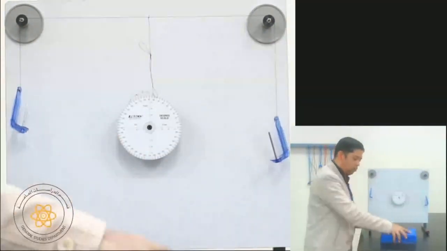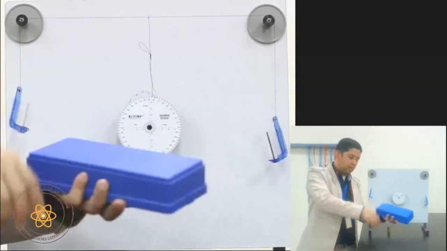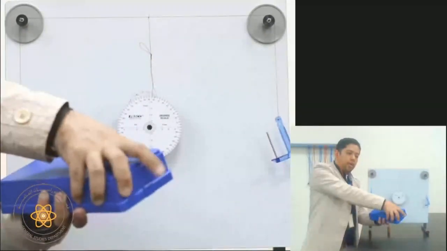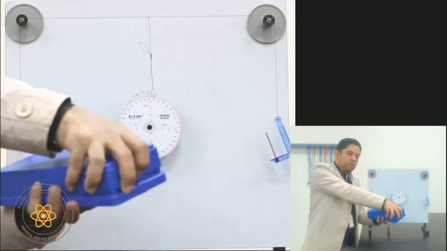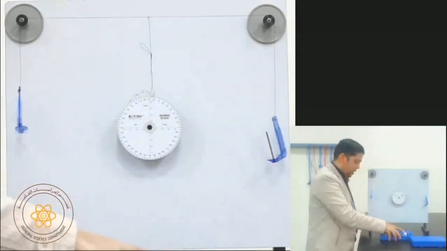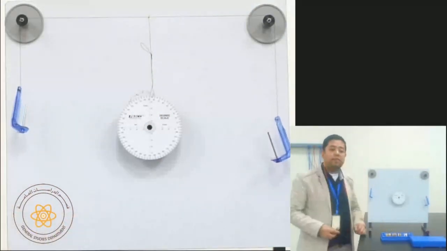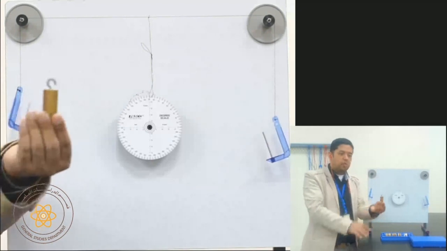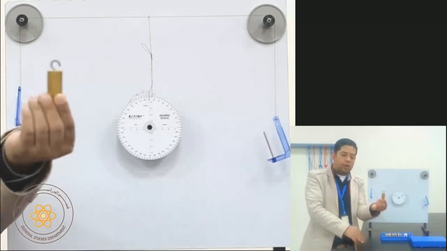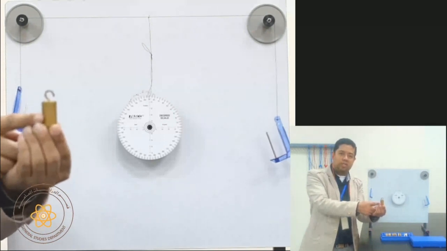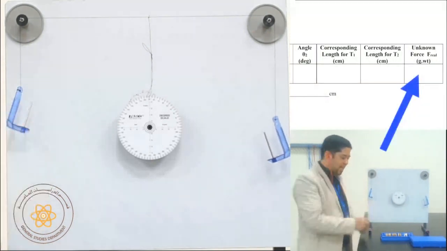How are we going to set up the experiment? First, you have to know how to open the mass container on the box for the masses. Pinch or press at this part of the box and lift the cover. Next, if you have a digital balance in the lab, use it to measure the real or true value of this object's mass and record it in your data sheet here.